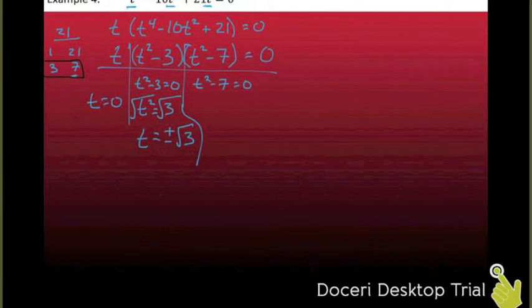If we add 7 to both of these, we'll end up with t squared equals 7. Sorry, I should write plus 7 plus 7. I should have written that for the 3 also, but I didn't. I skipped a step. I apologize. And then we take the square root here, so we'll end up with t equals plus or minus the square root of 7. Now those are radicals. You can't do anything about it because they're already in simplest form.